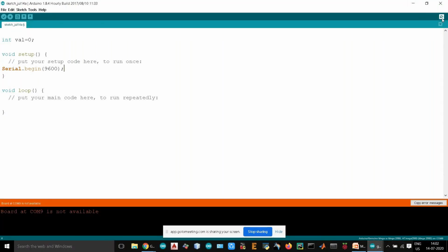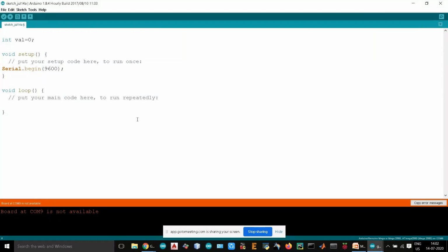When I click it, it says board COM9 is not available. This will open only when there is a board connected to the computer. I'll show you everything. That's how it happens, but you have to write the statement. This statement is like an initialization which is required only once in the beginning. So that's why we write it only once. We put it in setup: Serial.begin(9600). 9600 is the baud rate. Not going into the specifics, we'll talk about it later maybe. Serial.begin is a command which you need to memorize.